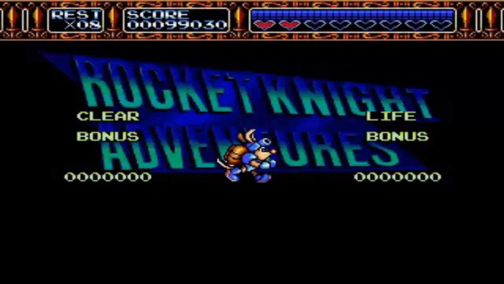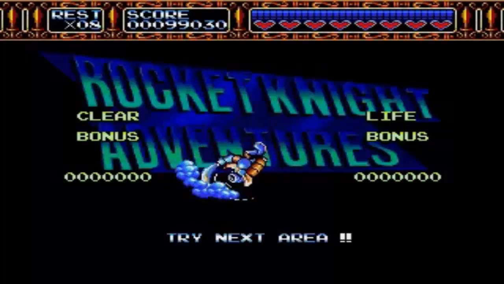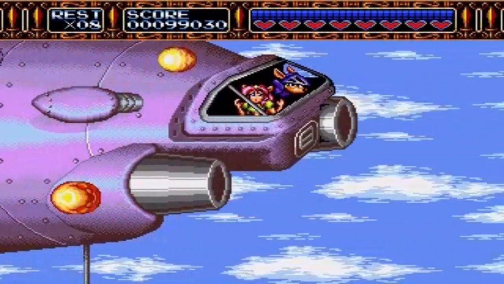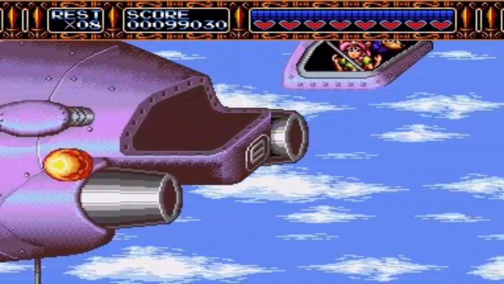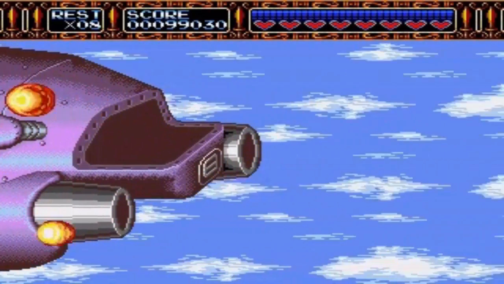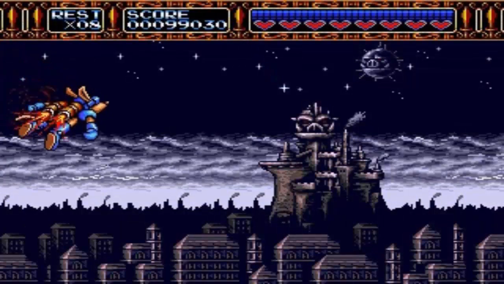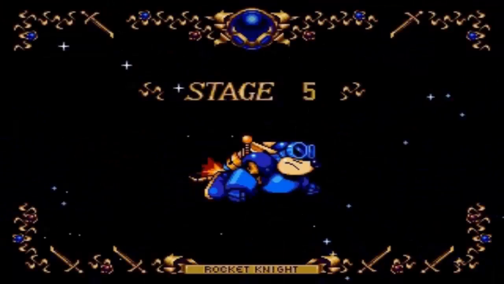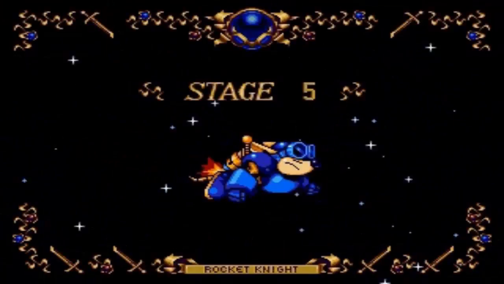Now that the pig captain's out of the way, I think it's time to catch up to the princess and stop Axel Gear, right? Well, technically you're wrong, because whilst the battleship is destroyed, the princess and Axel Gear bugger off. So now they've buggered off to the capital city of the pigs. This is stage 5.